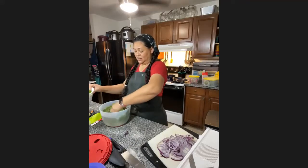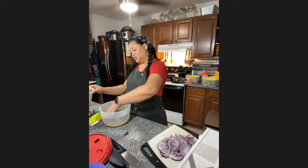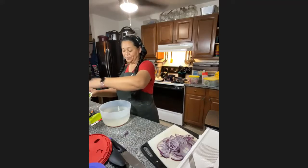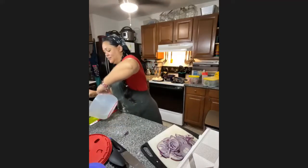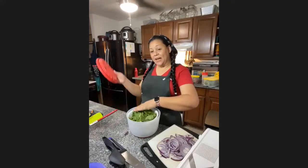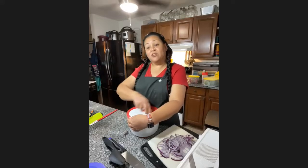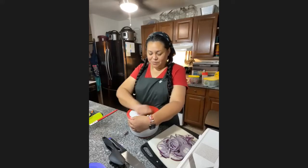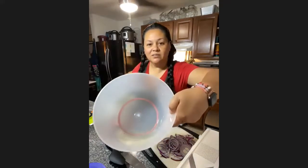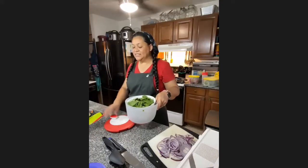So it takes most of that out. And then what's left behind, sometimes get bugs, sometimes get rotten spinach. When I make kalua pig and cabbage, guys, I cut up the cabbage and I soak it after, right inside the water in here, and then I spin it. So now we're gonna spin. I love toys in the kitchen. Kitchen is my zone. Everybody stay out of my space. And you have to hold it down or you might go flying with it. So we just spin it a little bit and it'll take out all of the water from your spinach. See, look how much water came out even after I drained it. And you can see the color in the water. So that's how you clean spinach or any kind of salad.